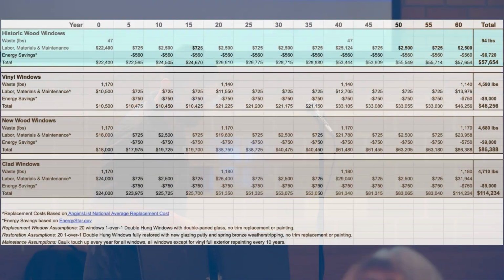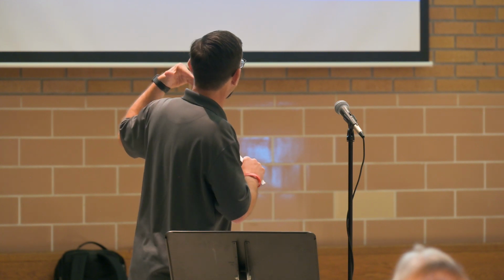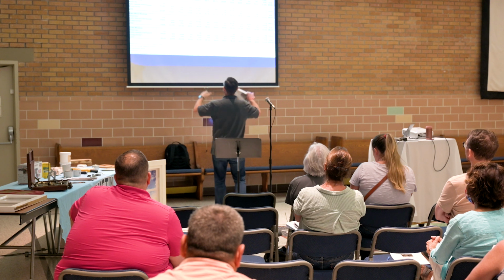Good. So, one last chart here. This is a big one. This is essentially the cost of ownership. Because like I said, we're not in a vacuum. It's restoration versus replacement. But the big question I would have is, what's the apples to apples comparison? Because let's say that I do want to restore, and let's say that some of my windows need help, and we'll talk about what we can do with that. But let's say that I'm looking at the cost and looking at the price. And so apples to apples, what does this look like?